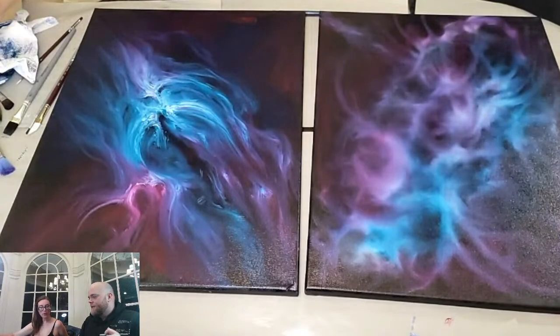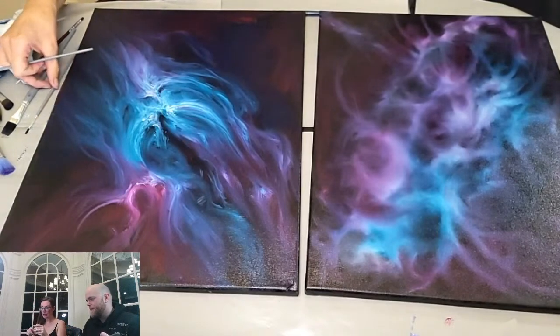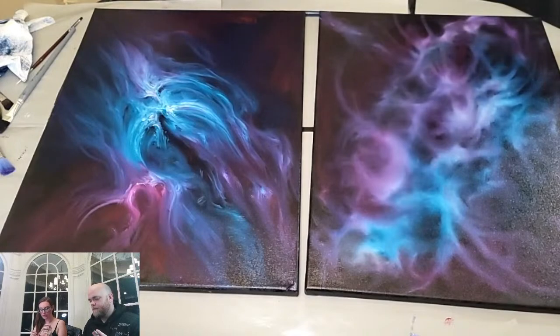You wanna tickle the painting a little bit, Dustin? Looks good. Looks good. All right, so we're in the section where we're gonna start adding some stars. Ooh. Okay. Start flipping the brush, right? Well, I think what we're gonna do is some individual stars first. Okay.